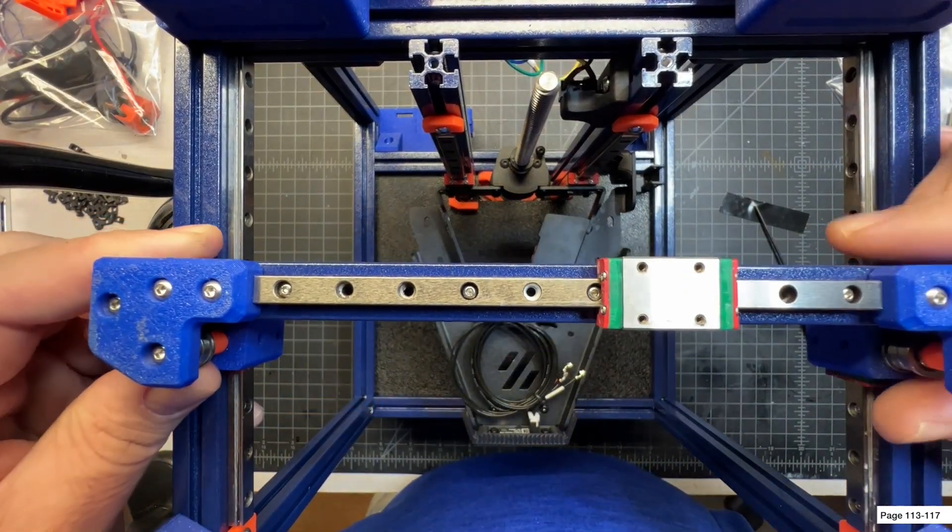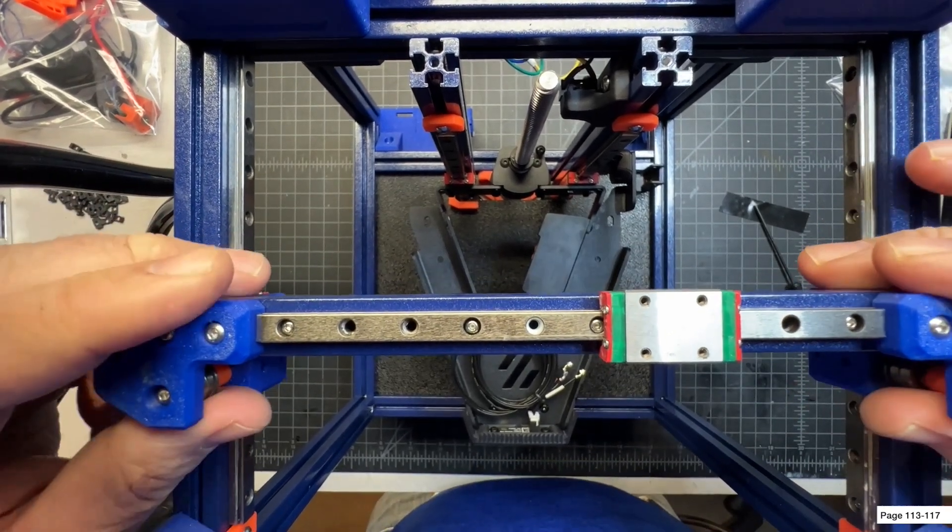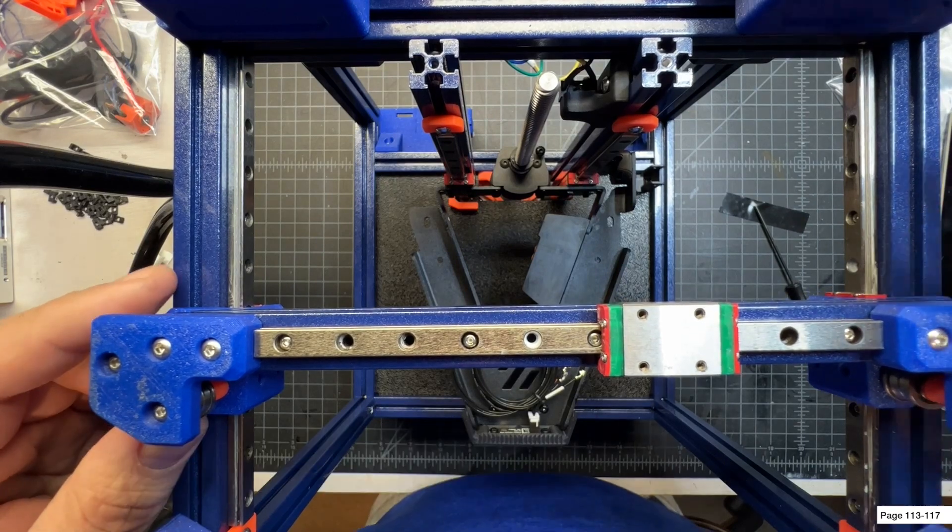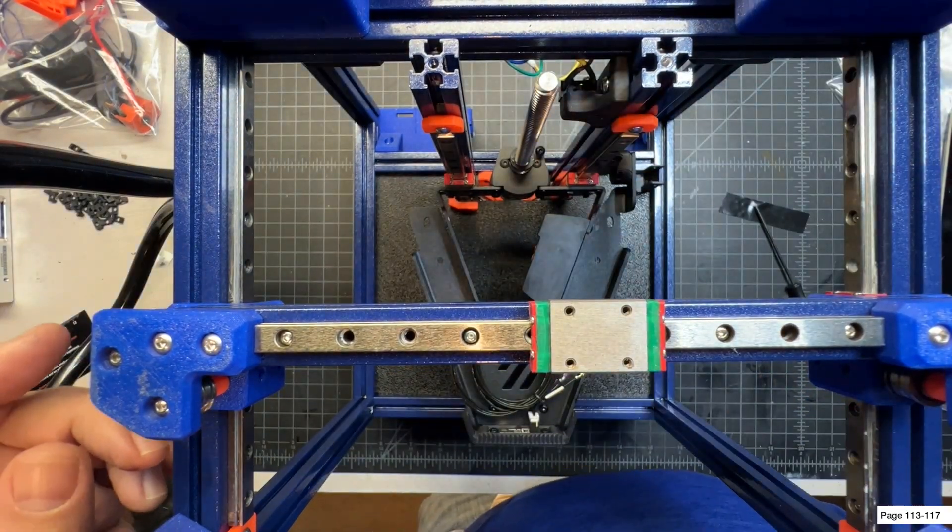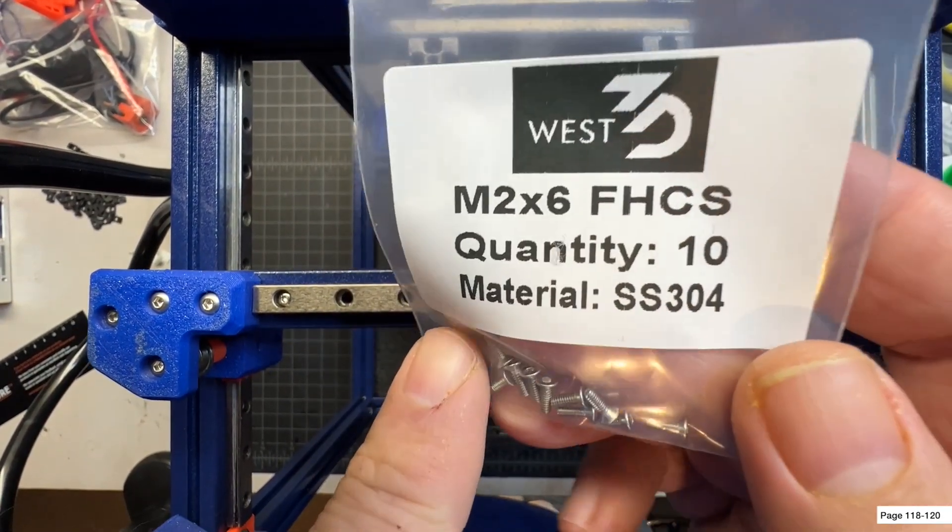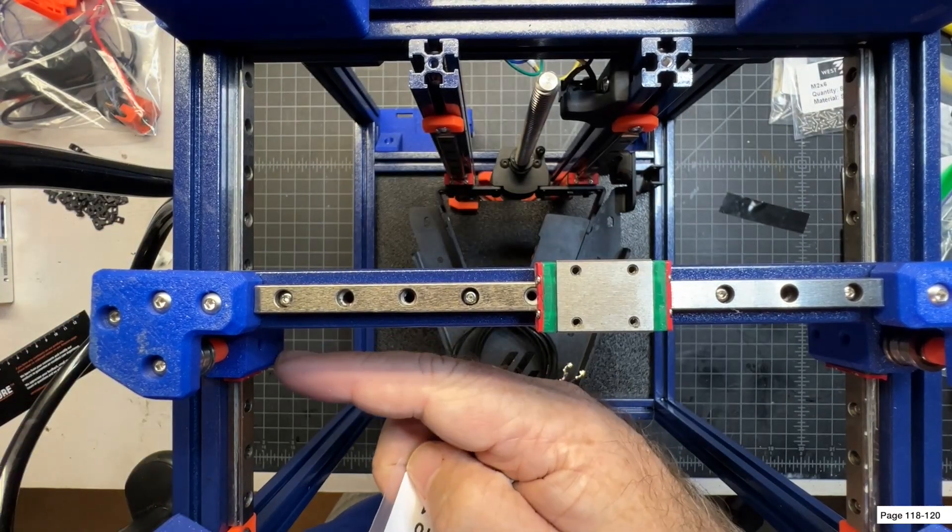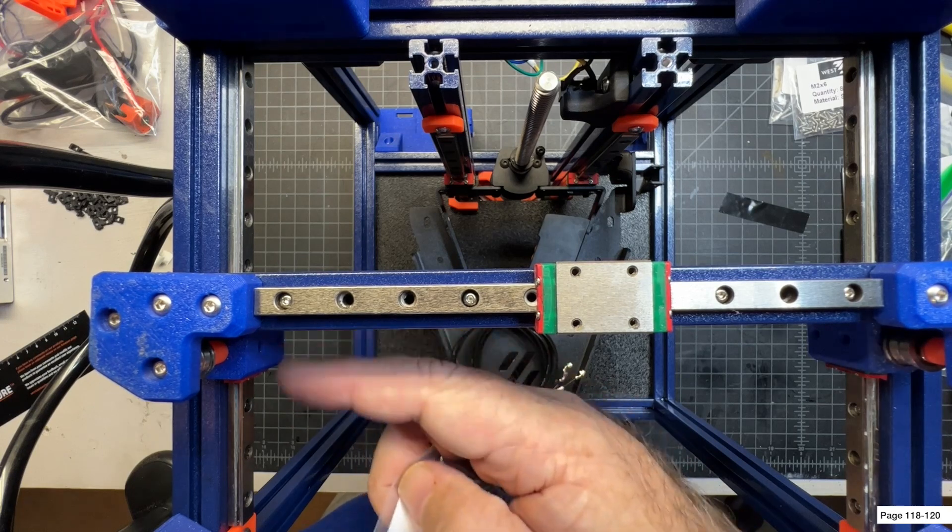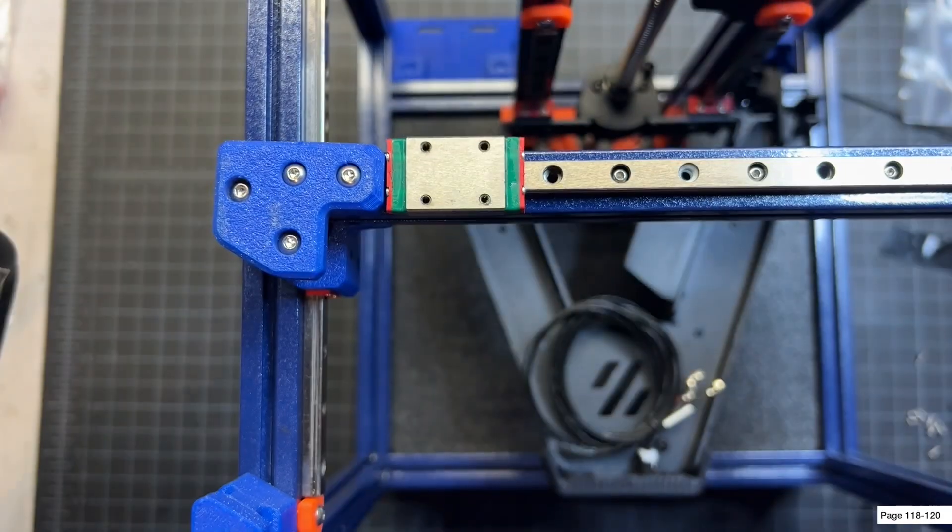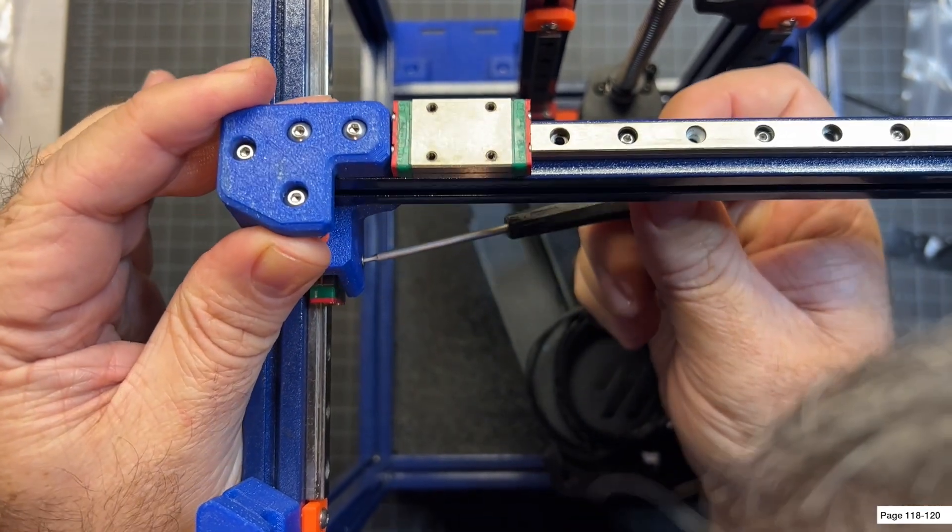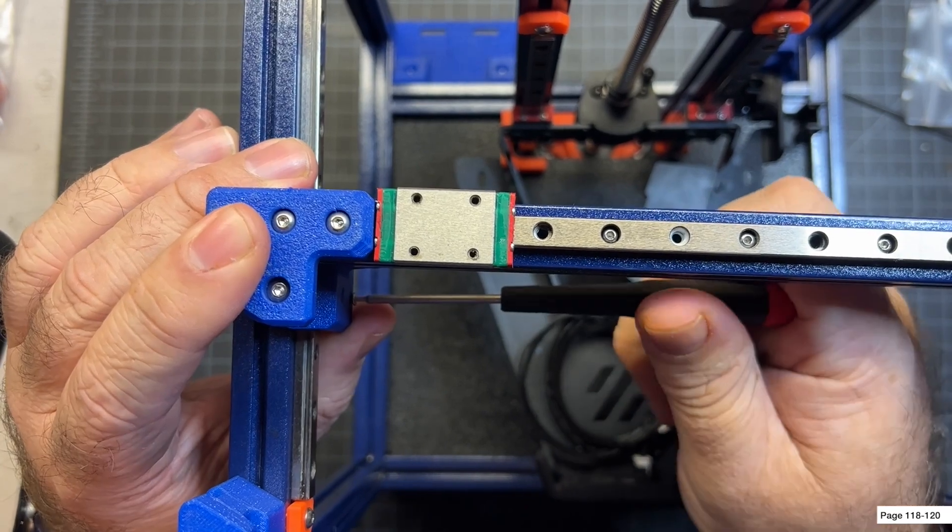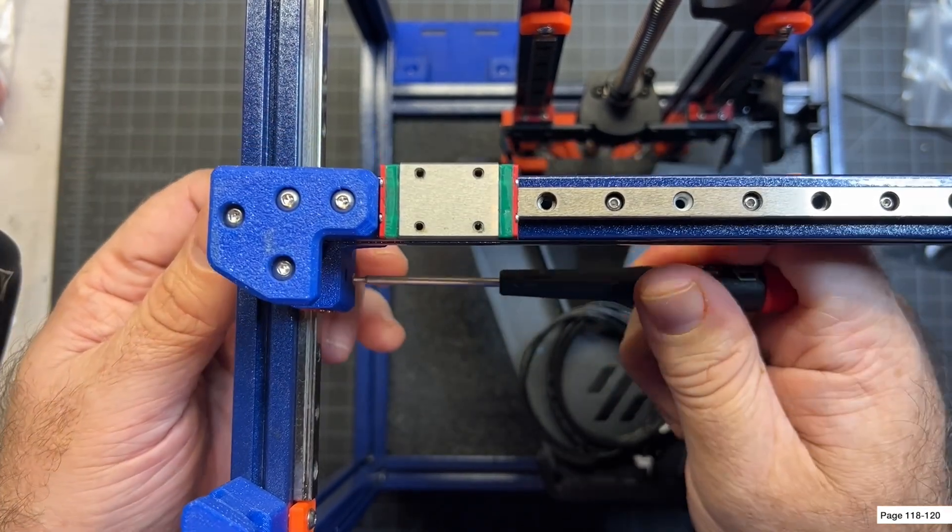Okay so now we're going to set this part in over the rails. And most likely you're going to have to stretch this out just a tiny bit so that it sits flush with the rail. And it's pretty easy to do. Mine was pretty much already there so I didn't have to do much. And then you're just going to go ahead and use your M2 by 6 flat head screws. Make sure you get flat head screws for this part. And these are what I'm talking about. So these have a flatter head on them. And those are designed to fit and be recessed behind the plastic. So it's flush. Well it's not really recessed but it's flush with the plastic. Which is what you want. Go ahead and get your screw ready. And I actually had to use an even smaller driver for these. And then we'll go ahead and try to... What you don't want to do is walk it around too much on the rail and get it all scratched up. That's no fun. So try to eyeball it up as best as you can. Once you get one in, the rest are pretty easy.